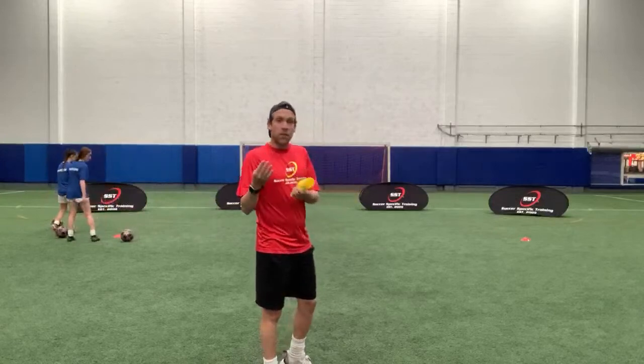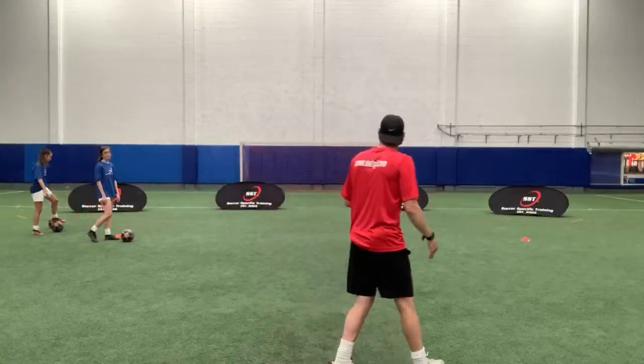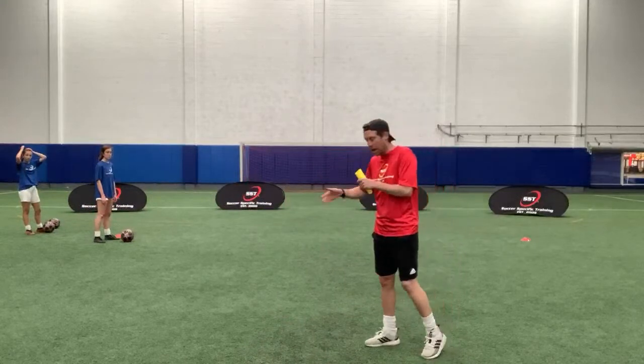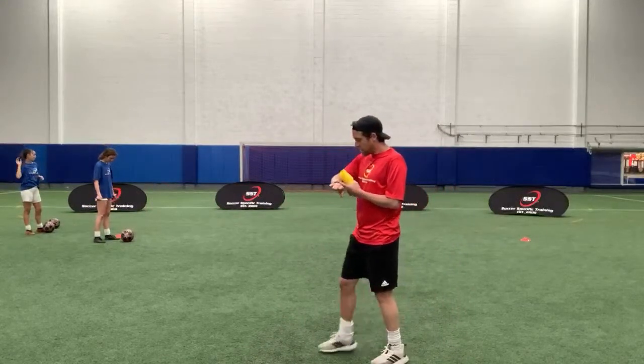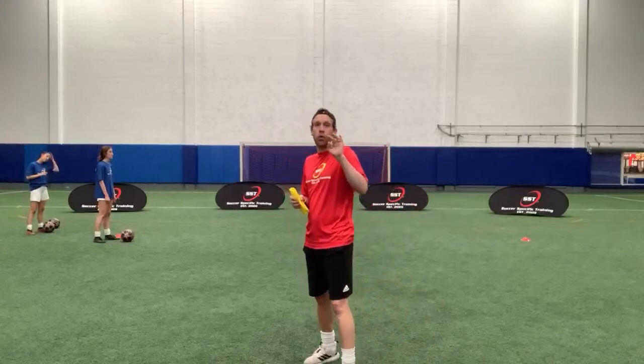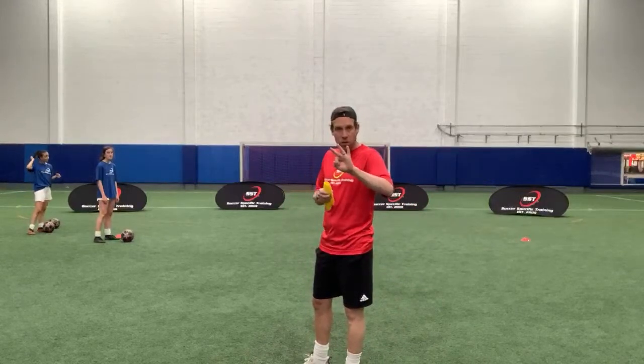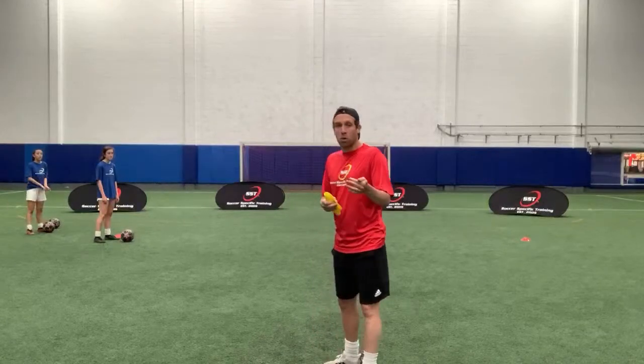So if there's one of you and you're by yourself, then make sure you're only working when Emily is working or Brooke, okay? So this is not gonna be timed. They're gonna do 3 reps each. So 3 sequences at 3 reps each, all right? If you can get in more, good for you, but we'll see.